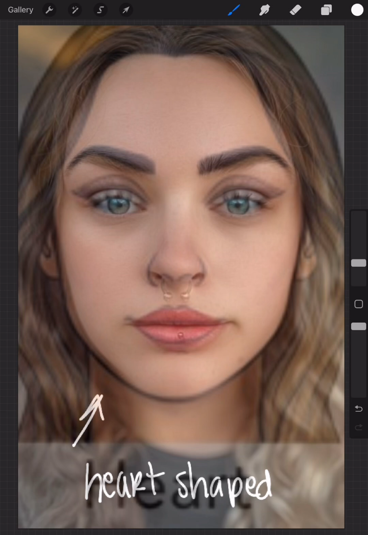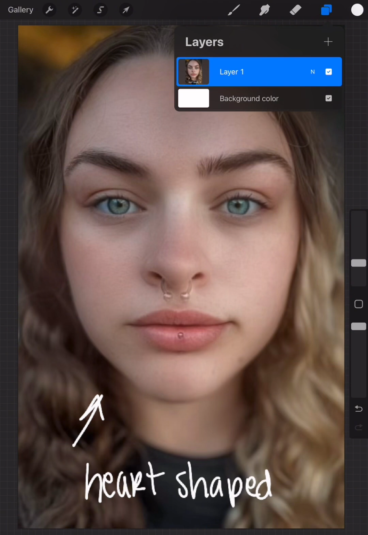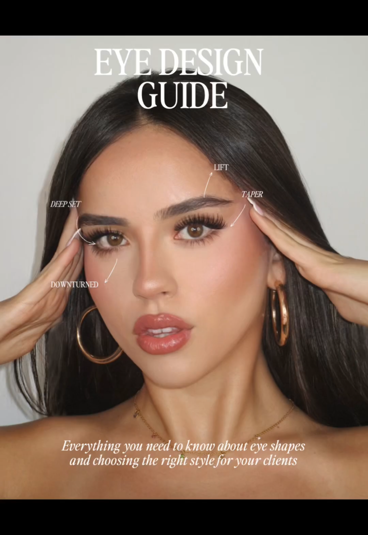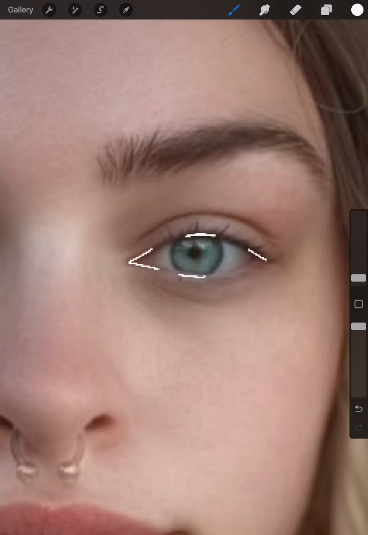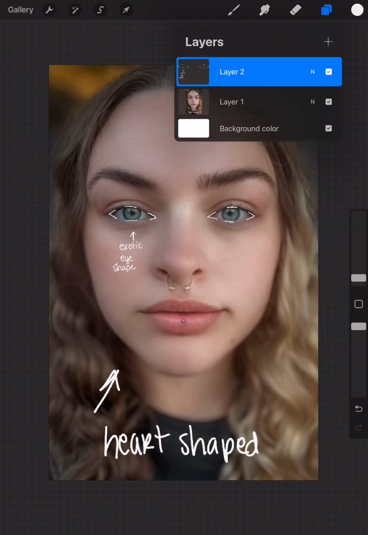Afterward, we're gonna go ahead and do the eye shape. Now, in this case, with her, you can tell, or at least for me, I do have the Lash's ebook. That's how I was able to distinguish the type of eye that she has as well. Now for eye shapes, there's only 3 different eye shapes, and those are going to be almond, exotic, or natural, and round. 3 eye shapes. There's no more than that. In this case, my client has an exotic eye shape.